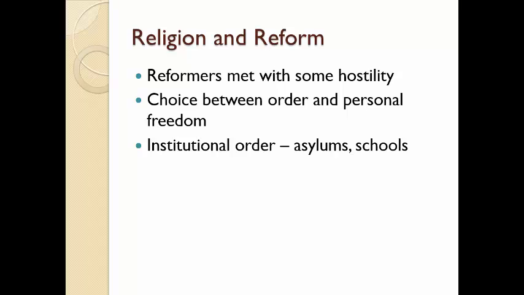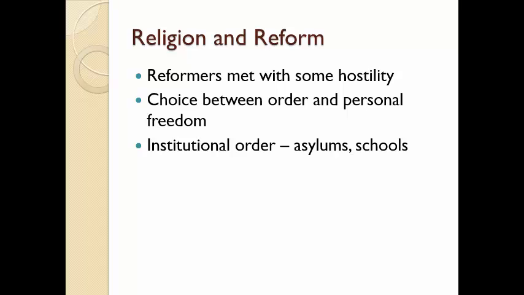And eventually people are going to latch onto the idea of institutional order, that through certain institutions you can reform people to sort of fit into the perfect molds created by society. For example, the public school system becomes much larger during the 1800s. It's during the mid to late 1800s, moving into the 1900s, that public schooling in the United States really begins to take off. And the idea was that you can create the perfect people needed by an orderly society by putting them through school. You know, it's kind of this cookie cutter mentality. That if everybody goes through school and everybody's taught the same way and everybody comes out of school acting the same way, that will lead to more social order.